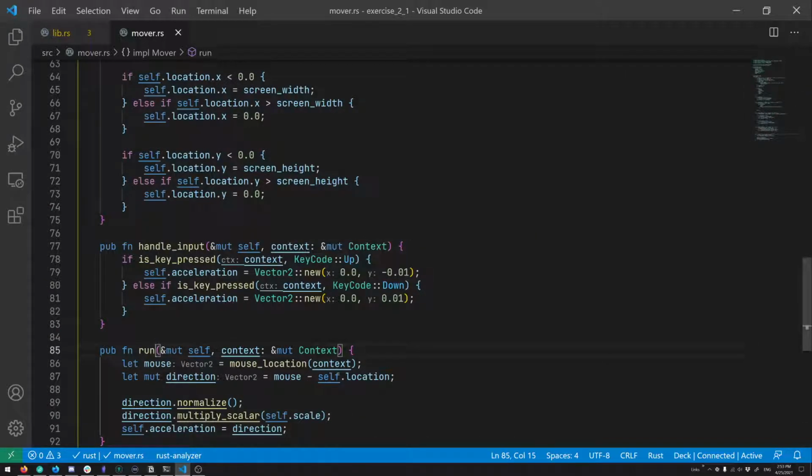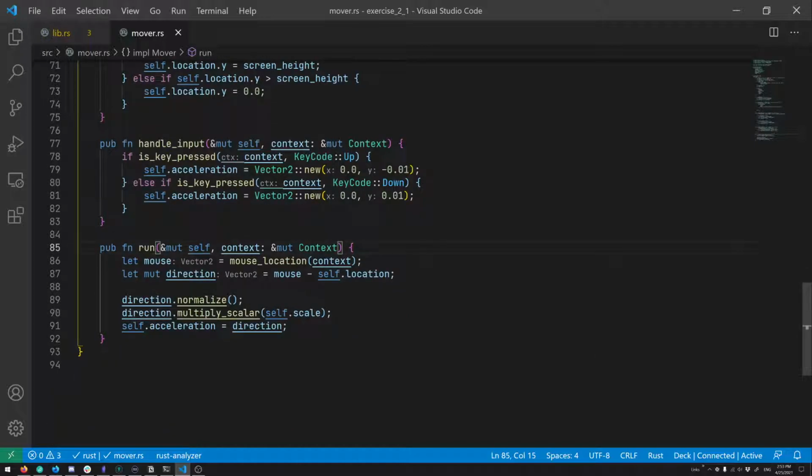So the next thing we want is some kind of constant upward force. What we notice in the book for this chapter is there's now going to be an apply force that applies whatever forces we need to acceleration. So let's actually create that here. So pub function apply force.